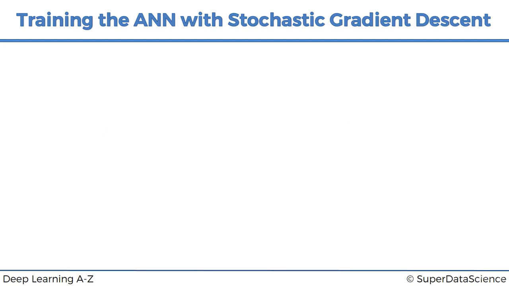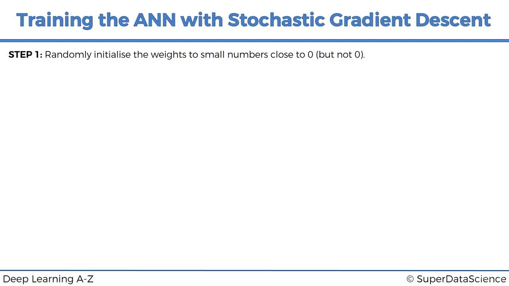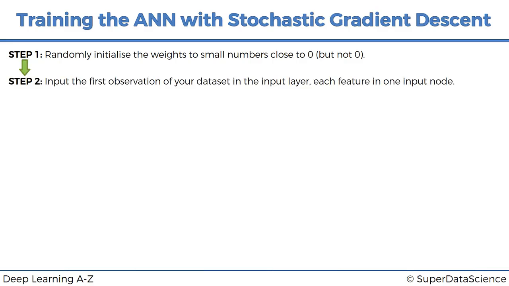And now we're going to just wrap everything up with a step-by-step walkthrough of what happens in the training of a neural network. All right, so step one, we randomly initialize the weights to small numbers close to 0 but not 0. We didn't really focus on the initialization of weights during the intuition tutorials, but the weights have to start somewhere, and they are initialized with random values near 0, and from there, through the process of forward propagation, back propagation, these weights are adjusted until the error is minimized, until the cost function is minimized.